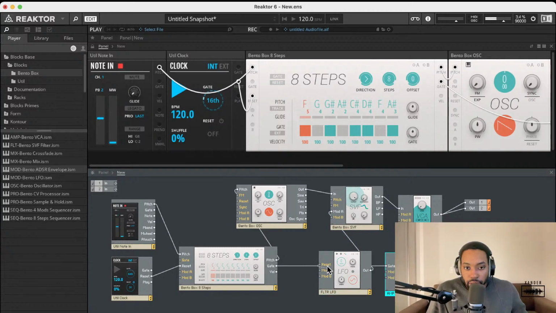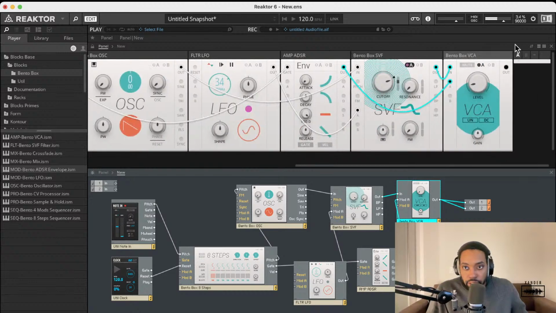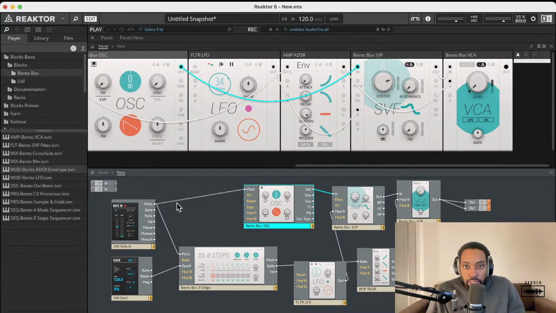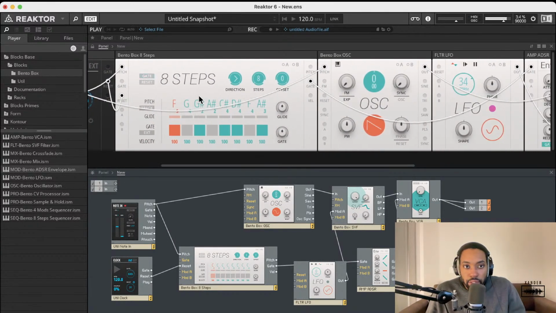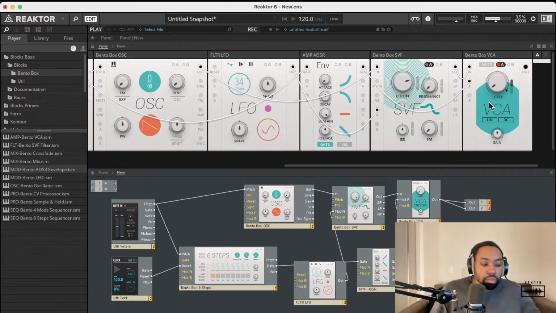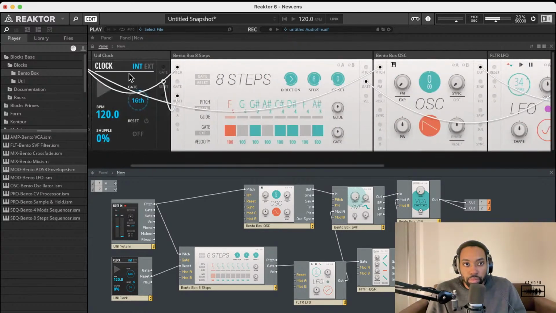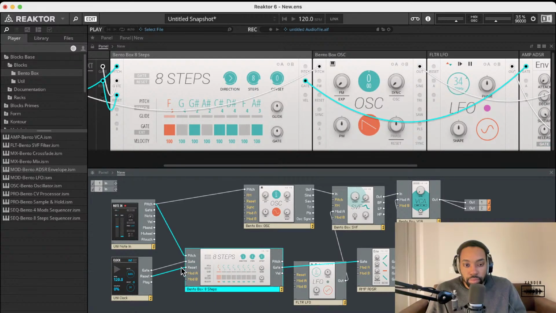We're going to connect that to the gate input of our step sequencer and out to the modulation source of our amplifier. So we have full control. Note in. Oops.